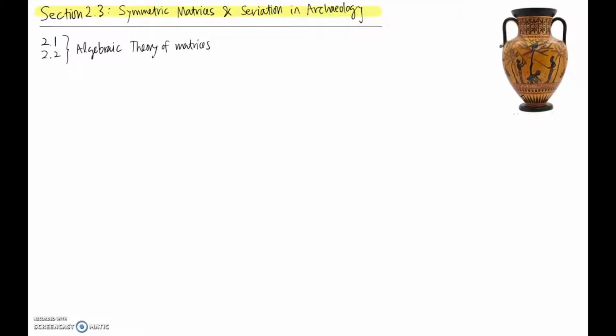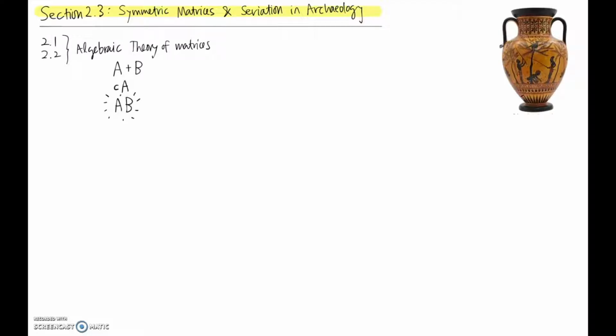Let's just remember for a minute where we've been in the last couple of sections. We've really talked a lot about the algebraic theory of matrices. We've talked about adding two matrices together. We've talked about taking a scalar and multiplying it by a matrix. And we've talked quite a bit about when and how we can multiply two matrices together. This was sort of a big deal. It's not always possible to do, but when it is, what kind of things follow.